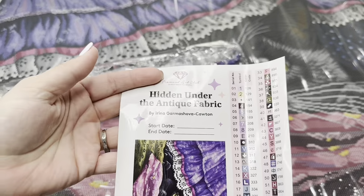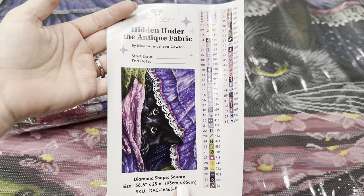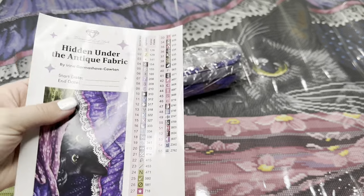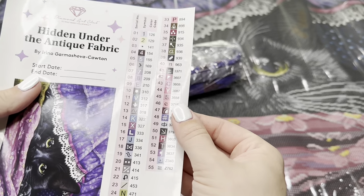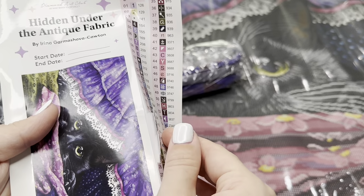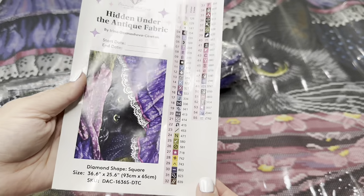Right here, we've got our large sticker. You've got a place you can put your start and end date. And then right here, we have got our symbols. These are individually cut, so it makes kitting up so easy.